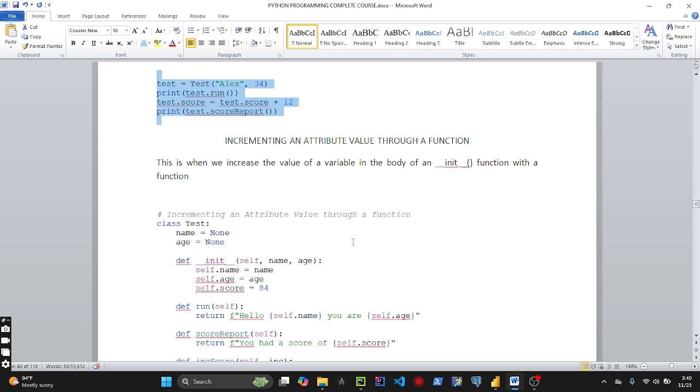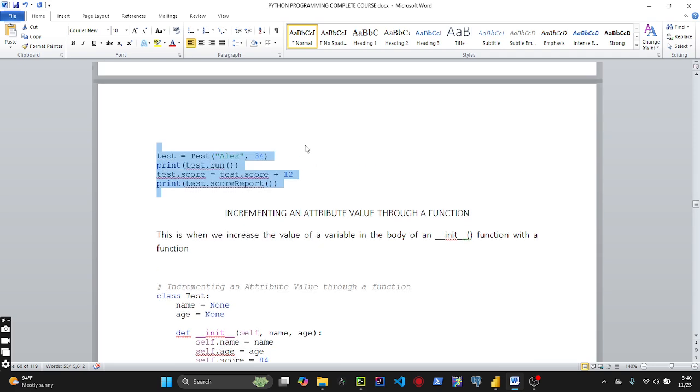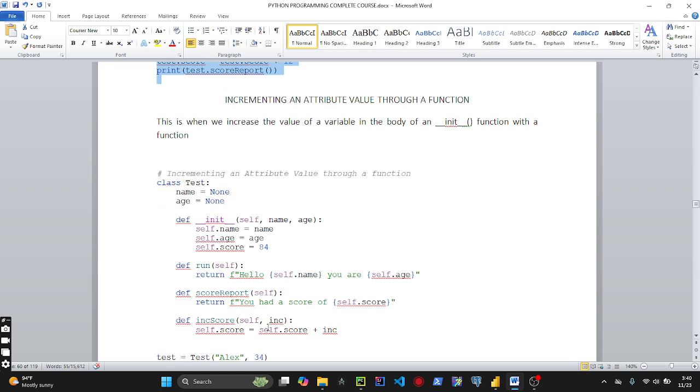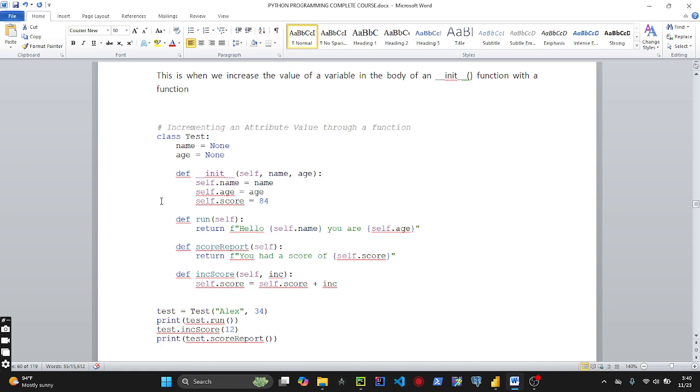So the exact same thing that we just did, we are trying to do it again, but this time using a function. So yet again, the same code, I did not change anything. I just only added a new function to it.